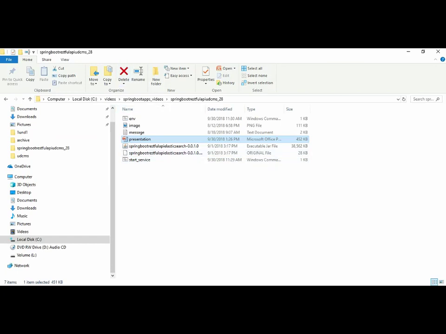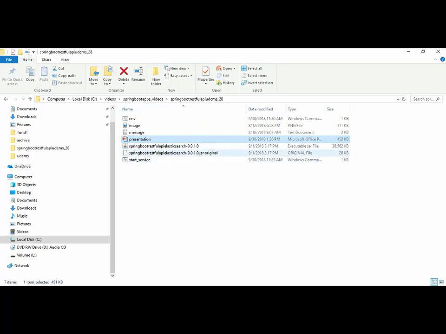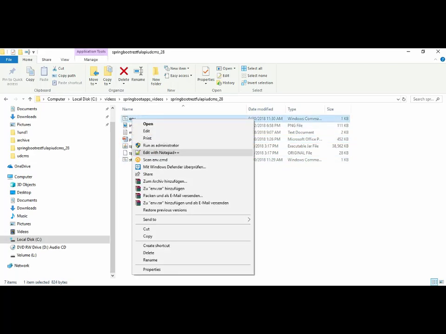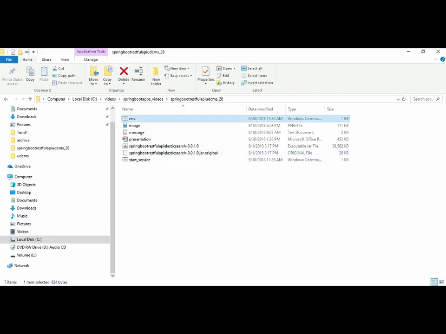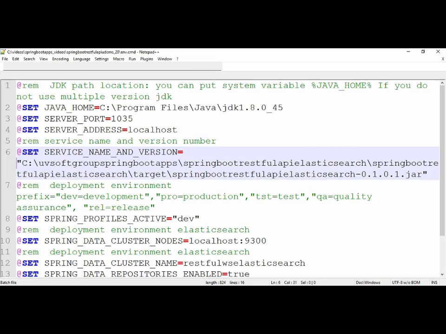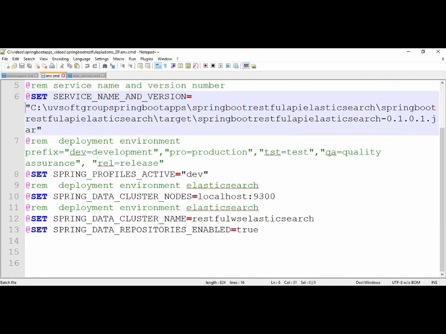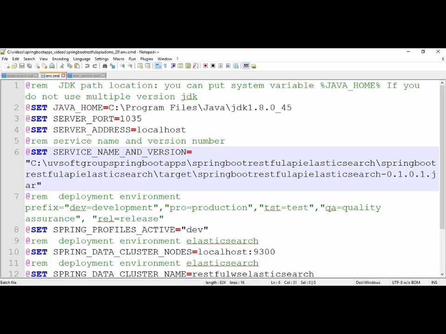So you saw that this is our jar file that we generated from the application, this is our environment setup, and this is the service that starts the application. Let's see what information it contains and how the script is coded. You see we have environments, we have your Java location path. If the environment variable is not set, then you can simply change it. And if you have a different one, that's the cool thing.